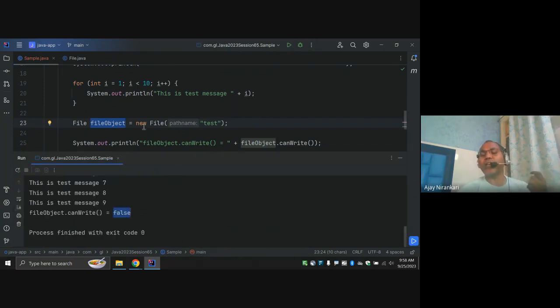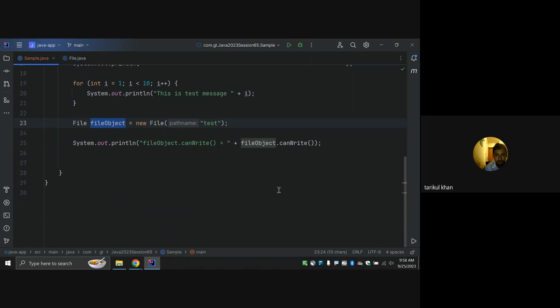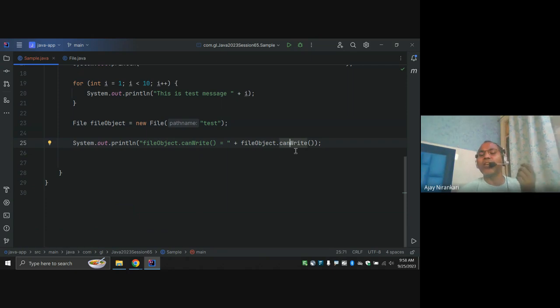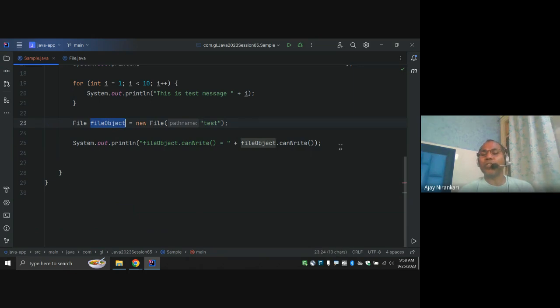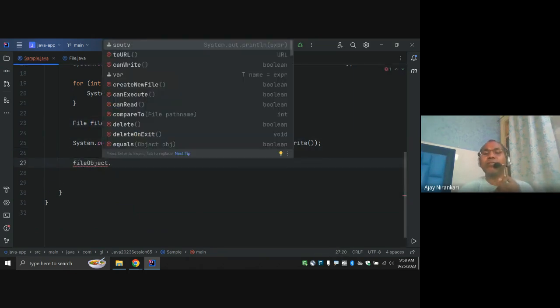So you cannot write data here in this object. Is it clear? But when you put dot, it showed canWrite, the existing Java function. They tell us here whether you can write something or not. I'm just checking: using the function canWrite means am I able to write some data in this test or not. It returns a boolean, true or false. So the question is how I can write data here, or read data, compare data, lots of options.